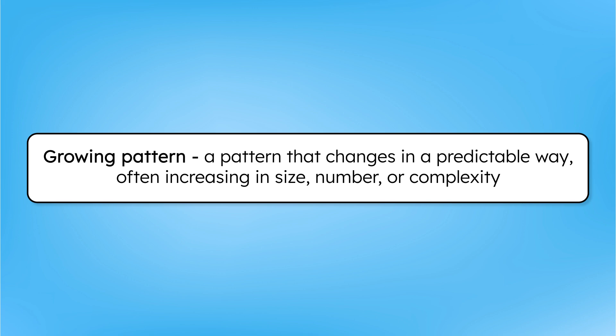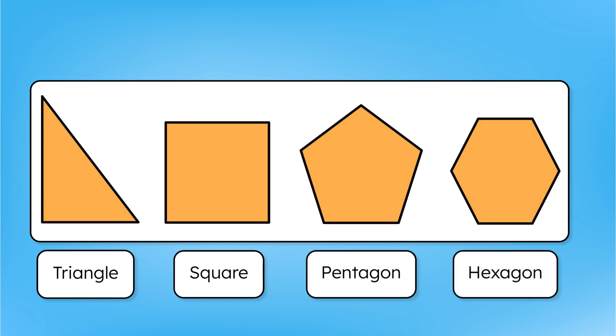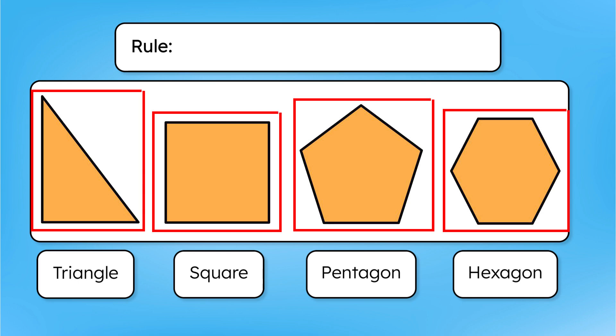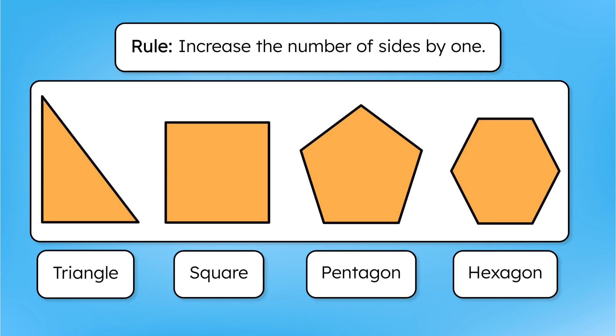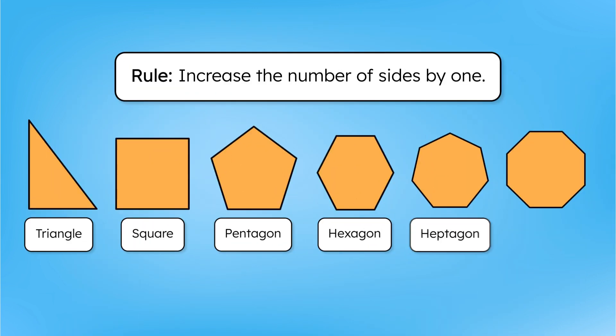Here's an example using polygons. It starts with a triangle, next is a square, then a pentagon, and a hexagon. What do you think the rule is? Each shape adds one more side than the one before it. That's the rule. Increase the number of sides by one each time. This is a growing pattern because it keeps building in a steady, predictable way. Pause here and draw the next two shapes in the pattern. How many sides will each one have? Record your thinking in your guided notes. If you drew a heptagon with seven sides, and then an octagon with eight sides, then you followed the rule correctly.